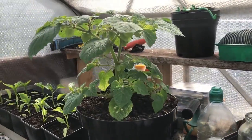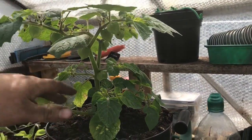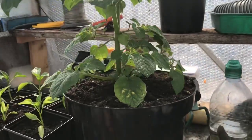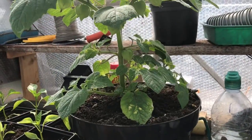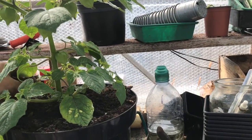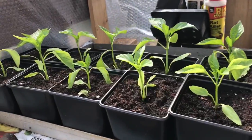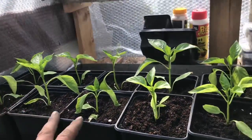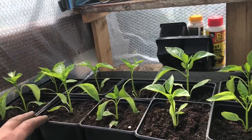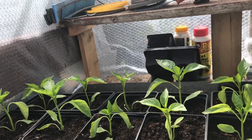Spin you around. That's the Cape gooseberry that I got off Dave. Coming along canny there. I'll get that in a bucket, depending on how the root system is. If it needs potting on, I'll pot it on. If it doesn't, then I'll just wait until it needs it basically. So that's that. The giant bell peppers, I've got myself 10 here. So these 10 will be going in buckets as well, and they'll be going outside or in here depending on what I do. Let's see what happens.